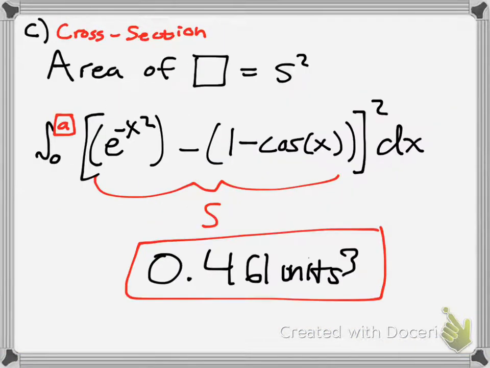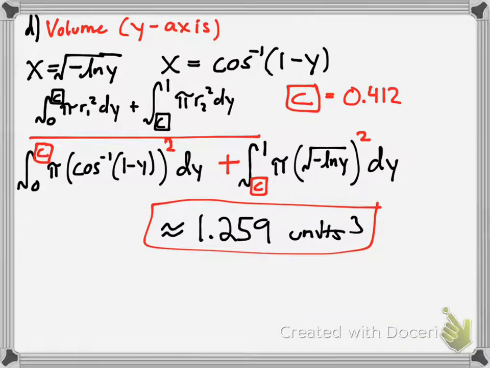So what you're doing is basically, I wrote these out, but in the previous video I solved for each one on how to do it. You can watch that if you want to. But it's basically the original functions that were given. This one was e to the negative x squared, and this one was 1 minus cosine x, whatever. And basically, you just have to solve for x, since you are going to be doing this with respect to y. That's why you must keep them here.